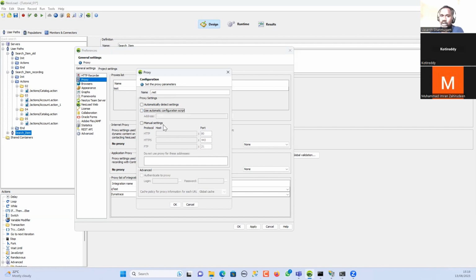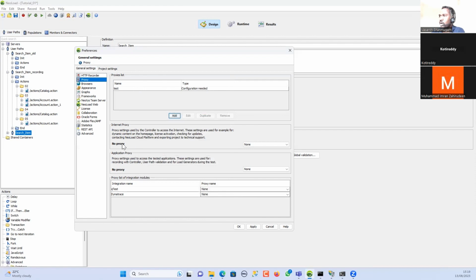By default, you do not need to do the settings that you do for JMeter. So it's not required. You don't need to worry about any proxy setup or anything like that. By default, you should get access to it, because even now, if you see here, I do not have any proxy, right?